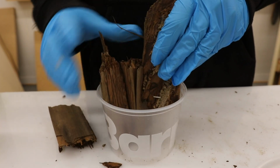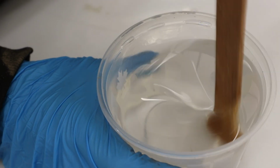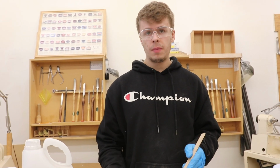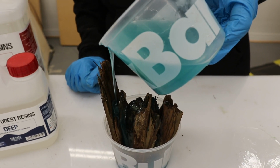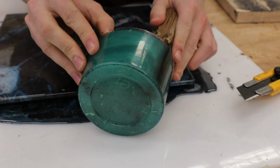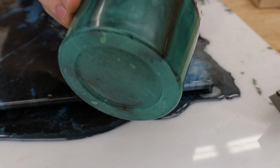So we're actually going to be pouring this blank here. We are fully mixed now at this point, and again, my indicator of that is that I have clarity back in my epoxy. Since we're using the casting resin, we gotta let this sit for 7 days, but when we come back in 7 days and pop it out of the mold, it should look like this, all ready to go.